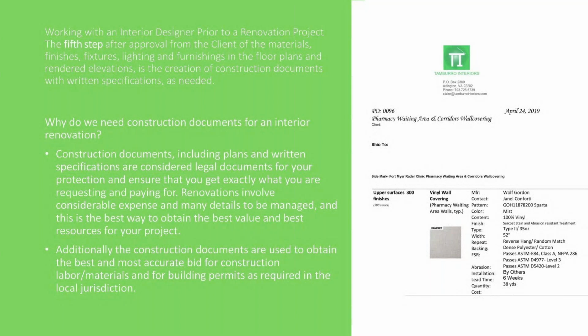Okay, then construction documents. So your interior designer can also provide construction documents. So that's the more formal floor plans that become legal documents. And something that I do and really has evolved over time is a finish index, which typically you have a finish table or a legend on your drawings. I have a separate document that I use, and it really is my way of managing a project because you have several revisions, many revisions in some cases, and sometimes the scope will change back and forth many times throughout the course of a project. And it's my way of keeping myself organized.